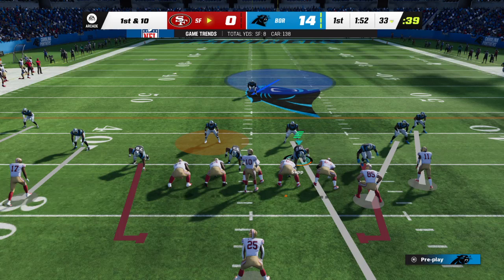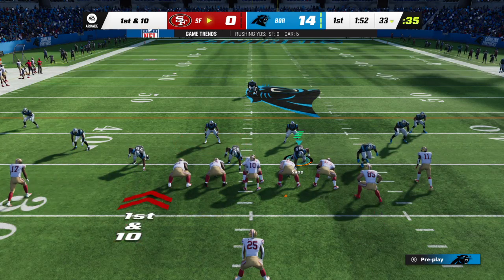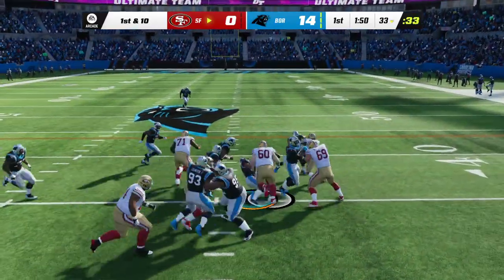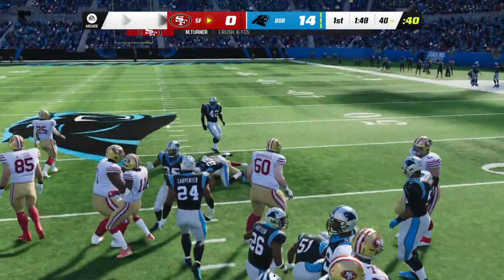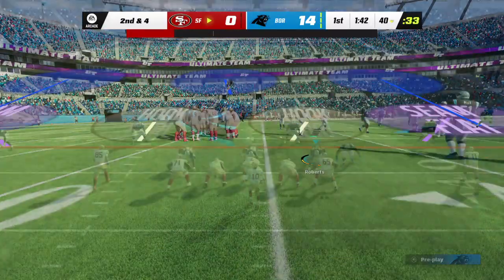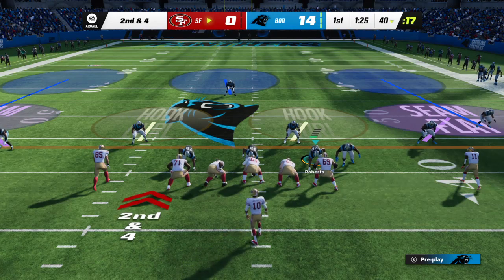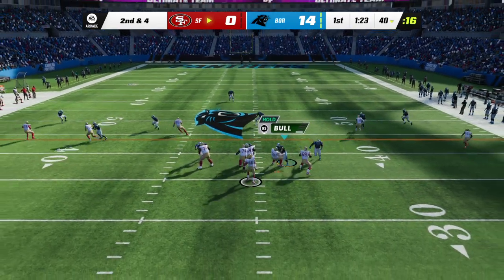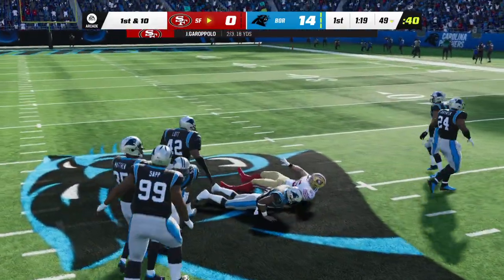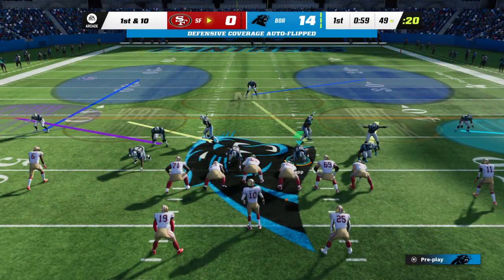The 49er offense set to get this drive underway. They've been outplayed early, no question. Down 14-0 already as they come up 1st and 10. And he'll get this up to about the 40. It's a 6-yard pickup, and it gets him to 2nd and 4. Now Garoppolo. Complete to the tight end, Kittle, over the middle of the field. And they bring him to the ground just shy of midfield.